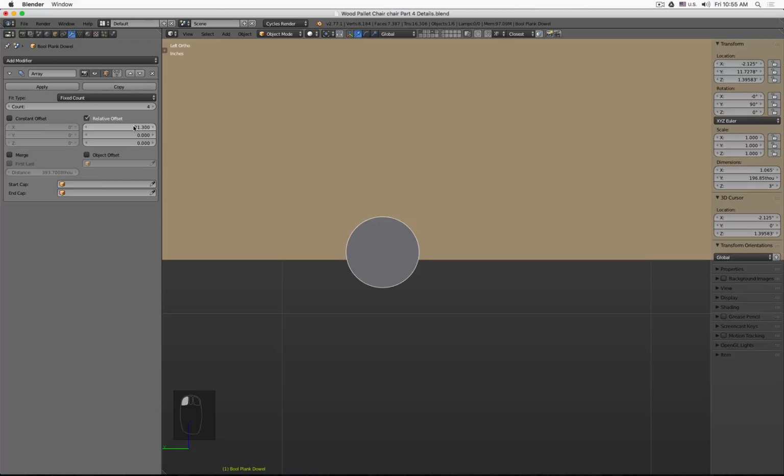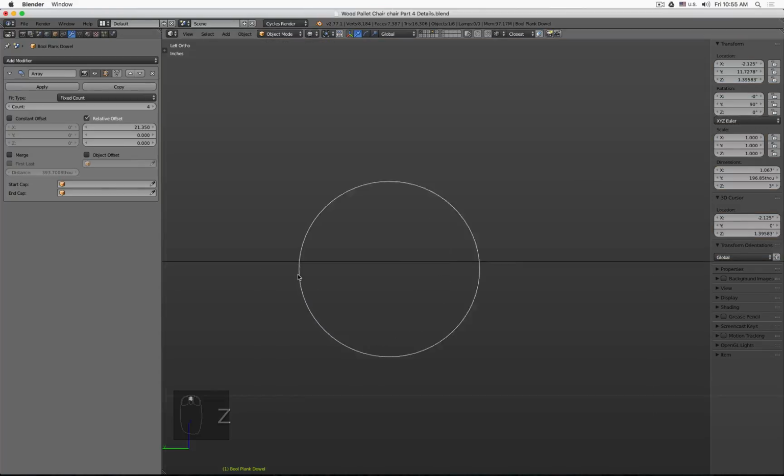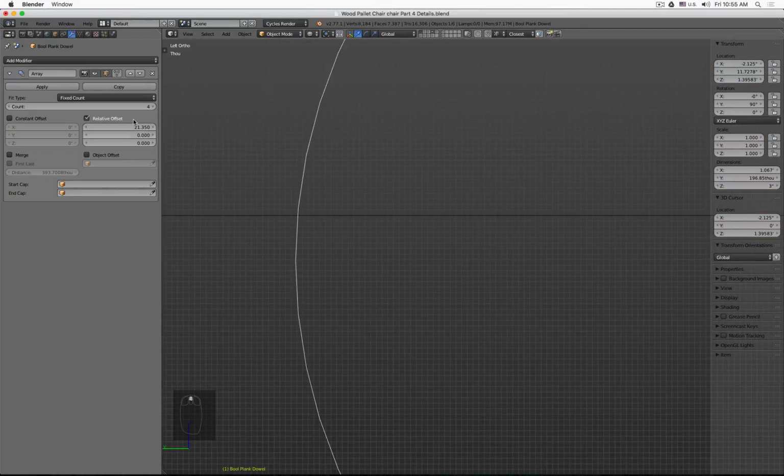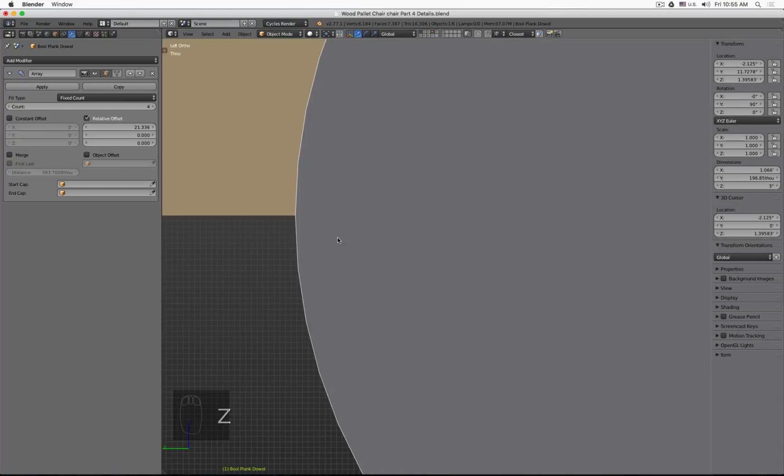So we can either try to do it this way, or use some numeric values. Maybe 4. Looks like 3.7, 3.6. Perfect.